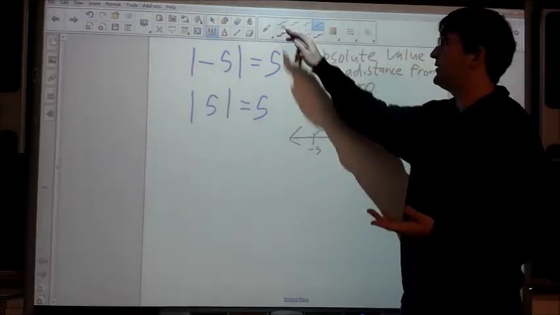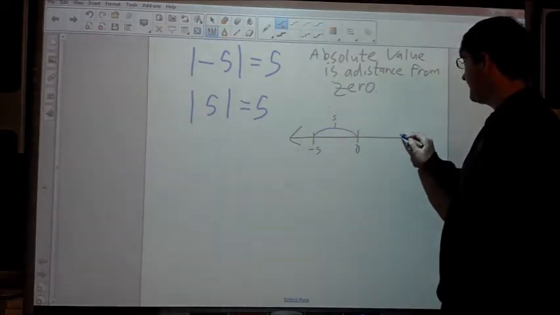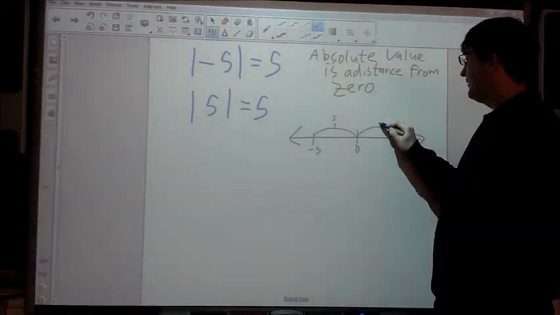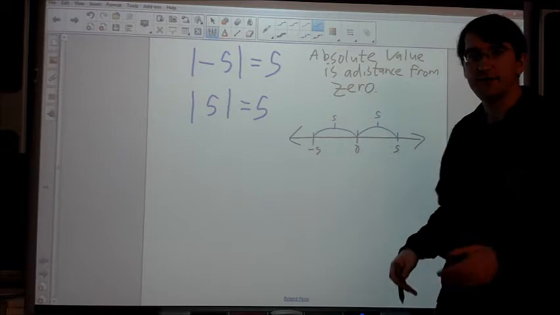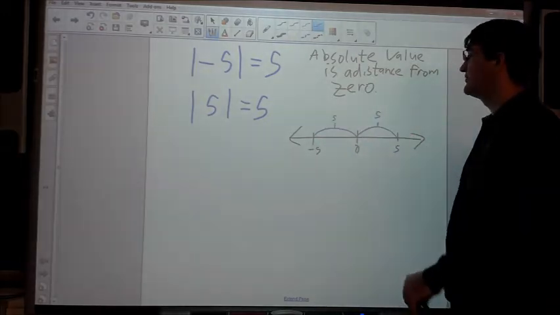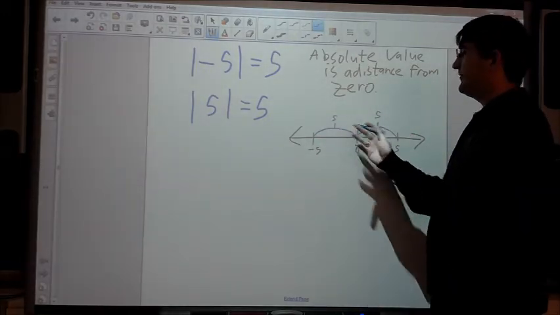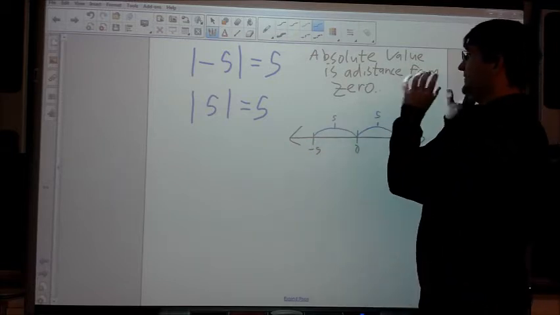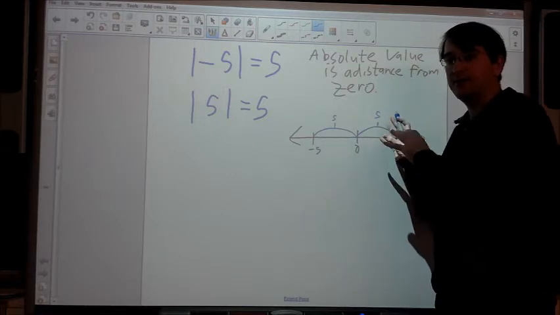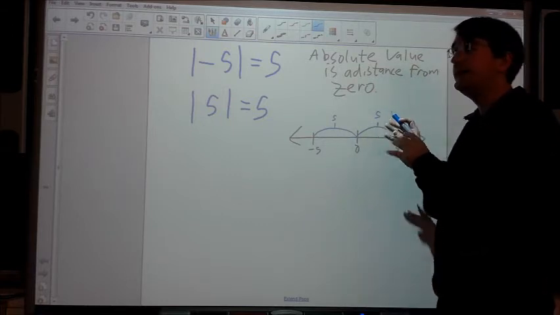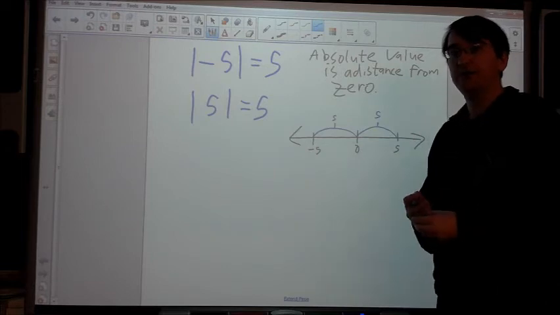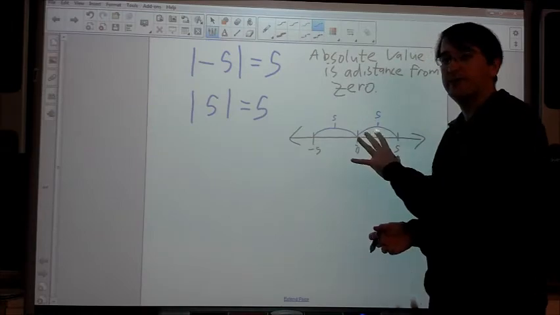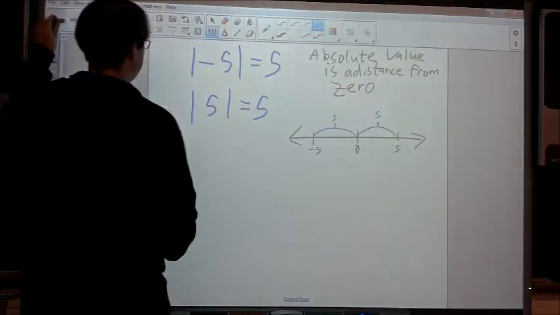And this is what happens then. It doesn't matter if we're talking about -5 or +5, it's a distance of 5 units, 5 inches, 5 yards, whatever the actual units of measure are here. It's always 5. It doesn't matter if we're to the left or to the right. So an absolute value is a distance. That's the important piece here. That's what you really need to keep in mind when we're trying to solve an absolute value equation. So keep this picture in mind when we go and talk about these questions here.